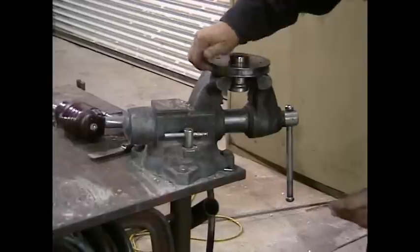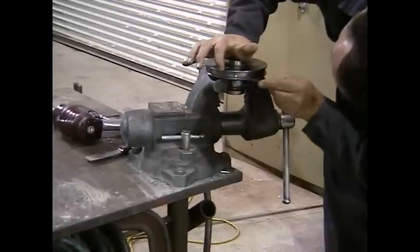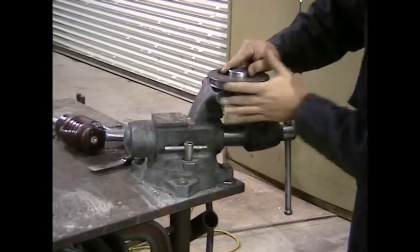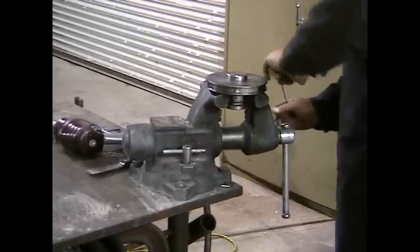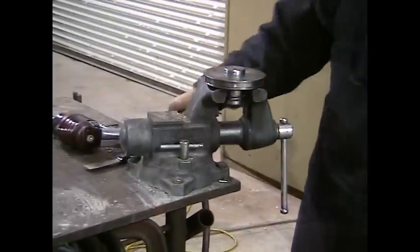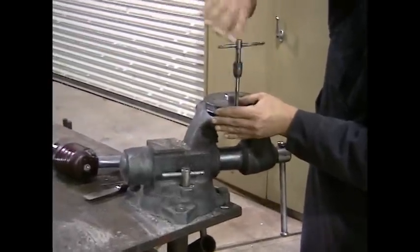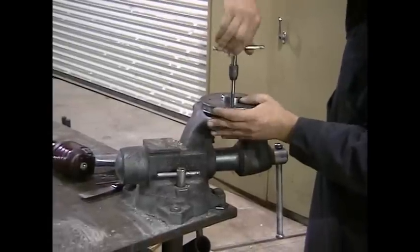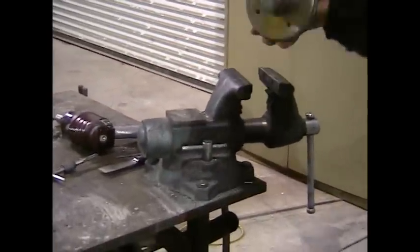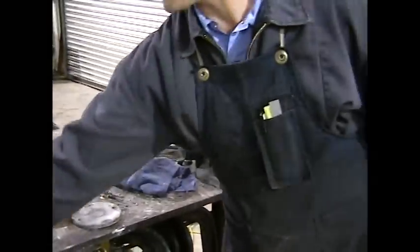I want to make sure that you don't have any sharp edges or burrs. I actually made one myself with my screwdriver punching out the guide band, so I'm going to file that out. If your machine uses the O-ring design, make sure you don't have any sharp edges on the sides that will cut your new O-ring. We're also going to re-tap our holes to make sure there's no concrete in them. Now that all my holes have been tapped and cleaned, my coupler area is also nice and clean. We can go ahead and put our guide band on.